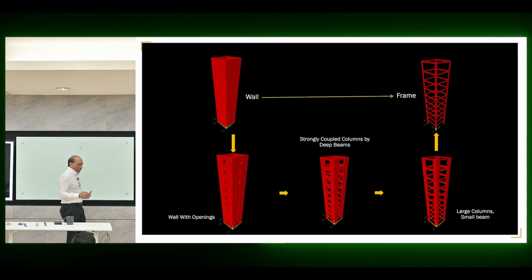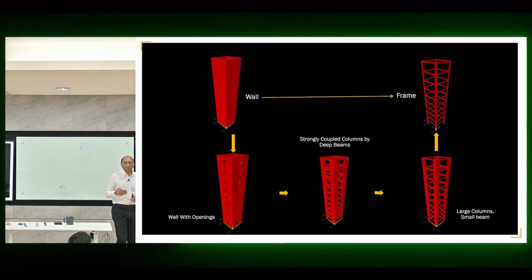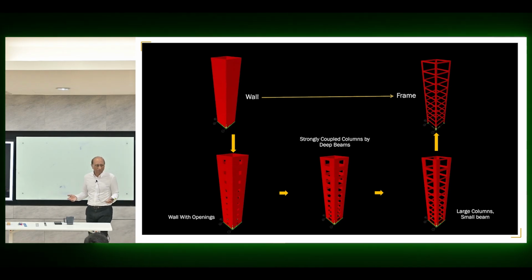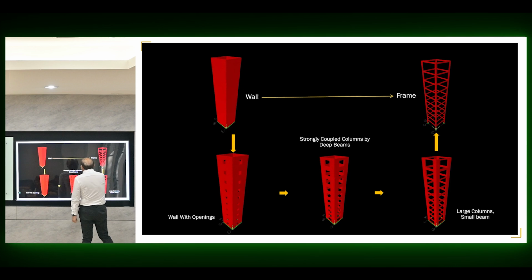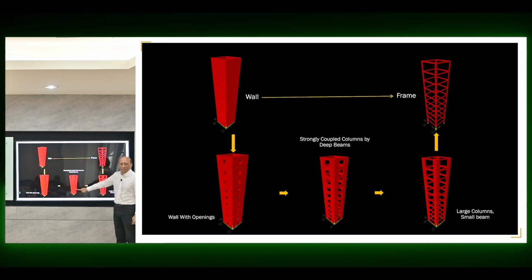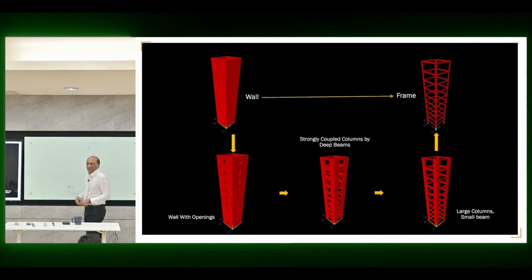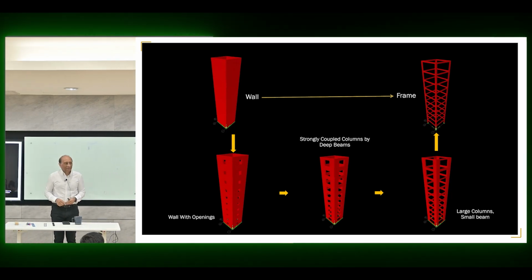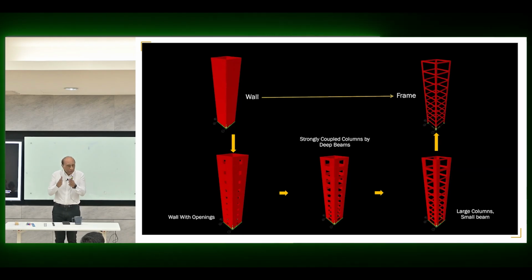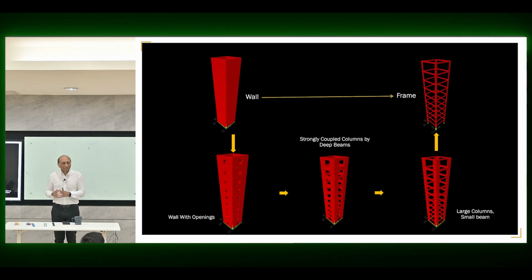Most designers now do not make a distinction between a column and a wall, because what is it? Honestly, is this a large column or a small wall? How do you call it? You can call it either way, right? But it changes the way you model it, the way you design it. Column design procedures are different. Column modeling is done by a line element. A wall is modeled by shell elements. Why are you making this distinction? When do you stop modeling a wall by shell element and use a line element? Or when do you stop using a line element and go to shell element?